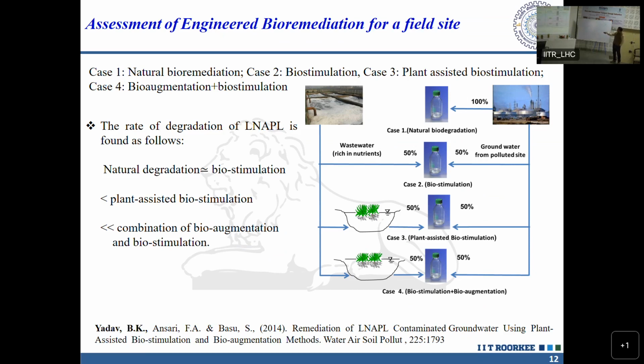All these 4 cases we analyzed in the laboratory, and what we saw was that there was no difference in the time of degradation of the contaminant in case 1 and case 2. The hypothesis was that in the second case, if we mix the contaminated groundwater with the nutrient water, we are going to provide supplements. Like all the major and micronutrients are supposed to be there in the wastewater. But the biostimulation was not successful in that case. The time needed for case 1 and case 2 was almost similar. There was no significant difference between case 1 and case 2.